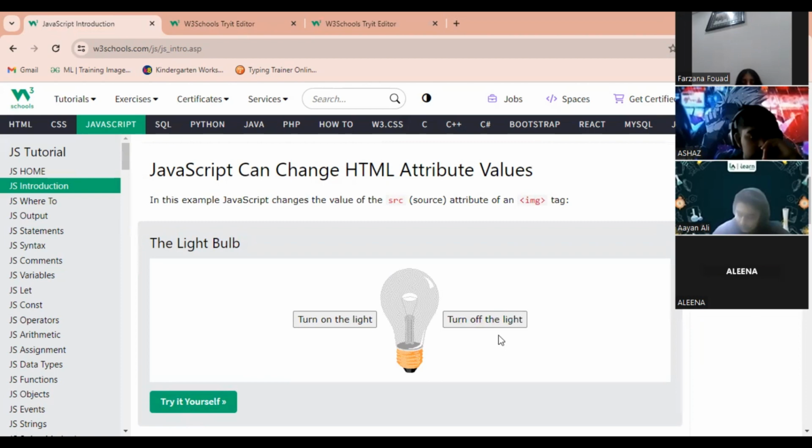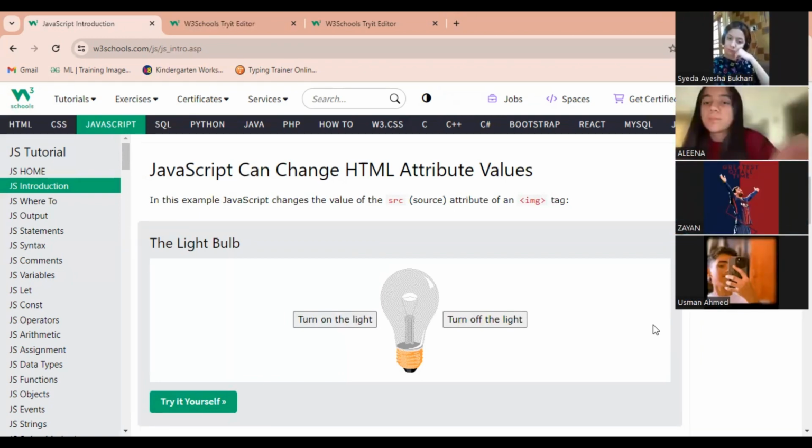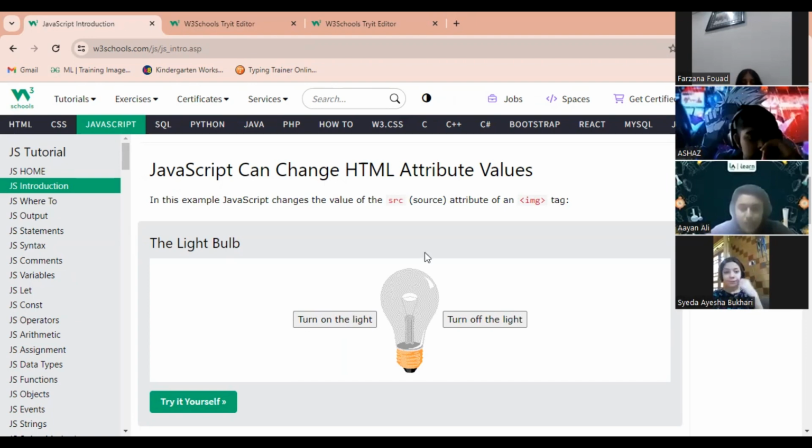This is basically implemented on most of the games, because it makes HTML content change. So you can change characters by clicking on buttons, and you can make a very small and fun game with it.